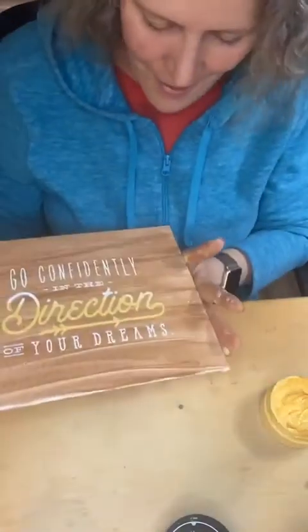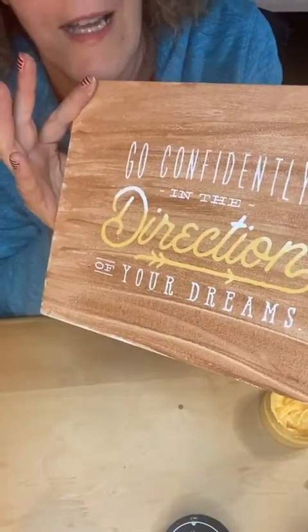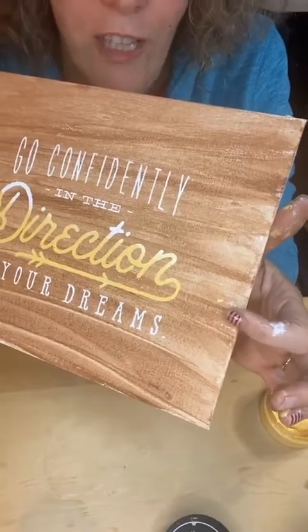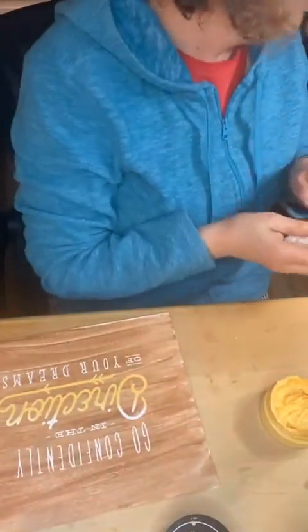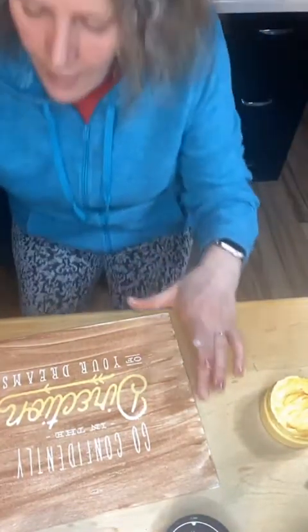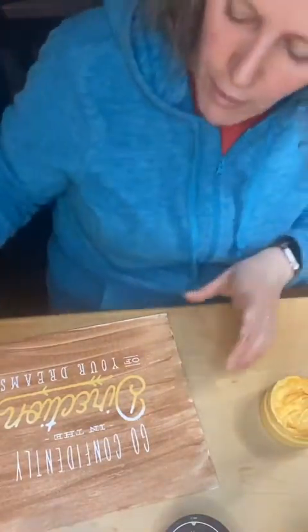Ooh, I like that. If you look, I went off the transfer a little bit, right? I don't know if you guys can see it. A little tiny spot there. Right there, right where my finger is, see it? So I want to show you how to fix that because I did that earlier on the other one. I just have a little magic eraser and I'm going to just take that right off. There, and then that made a little more white, so I just went and got a little bit of my brown and I touched it up.